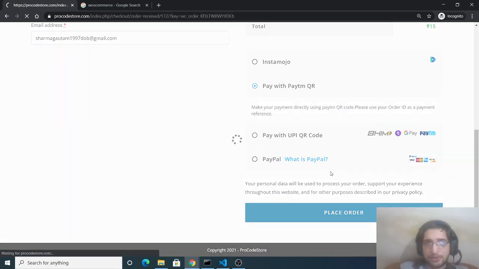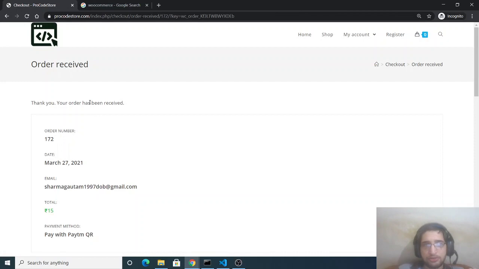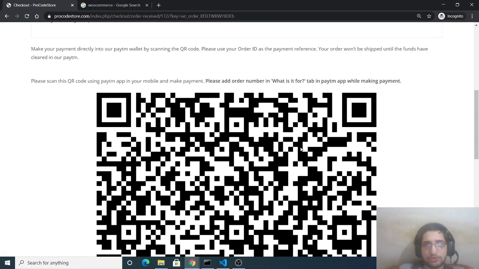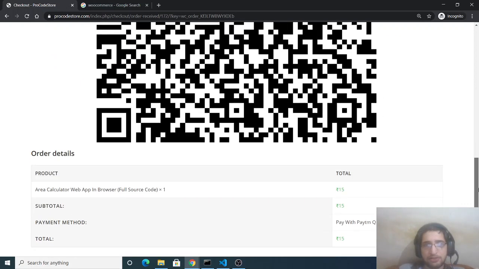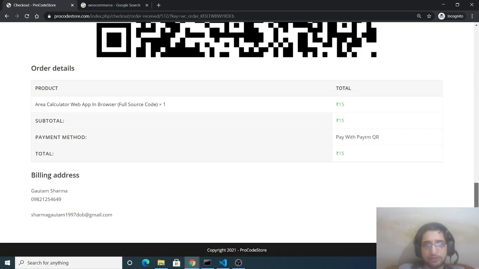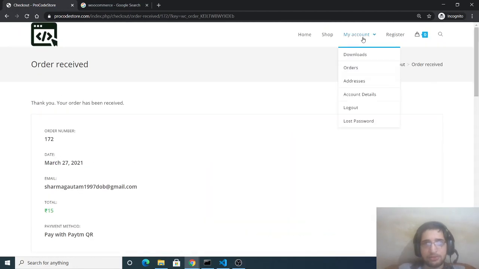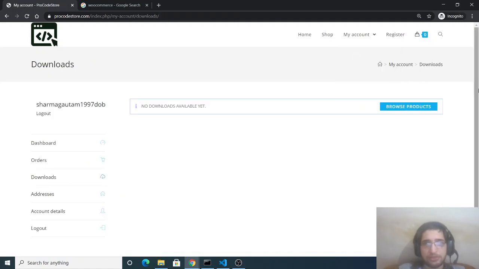So click this button, and in the new window you can see, thank you, your order has been received. You need to scan your QR code. So this is my QR code here. So simply you need to scan it with your mobile phone. So after successful payment you will be able to download your product. So this will be there inside your download section. So if a successful payment is made here, you will see all these products listed out here.